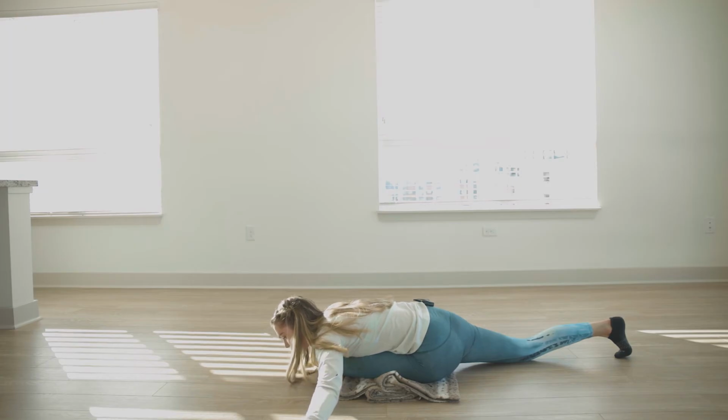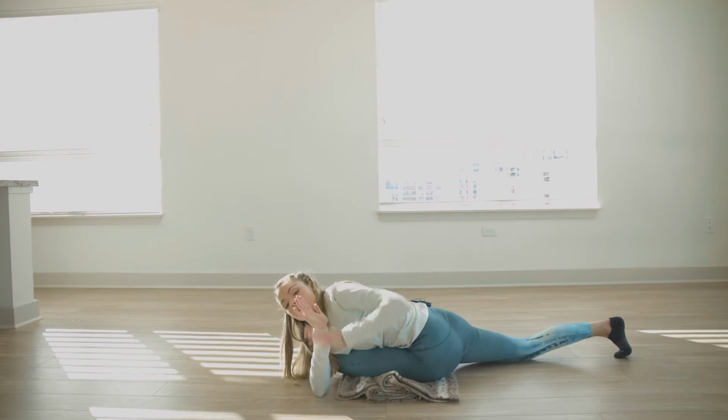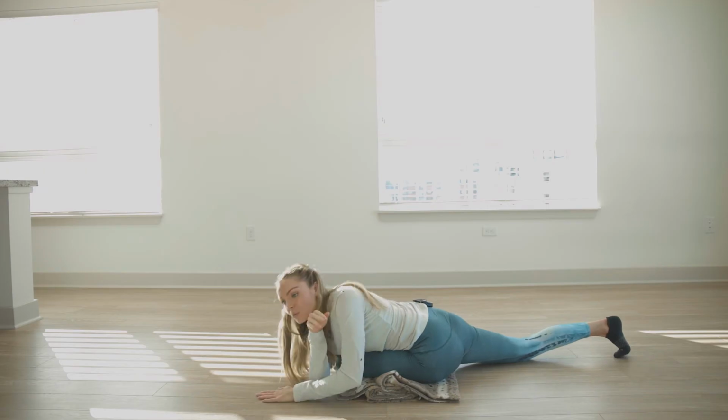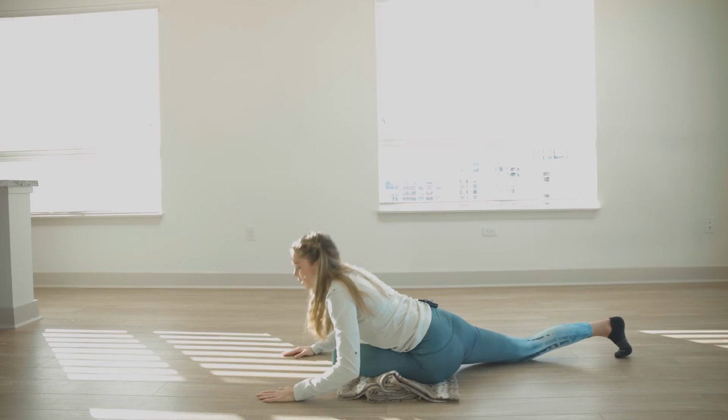And now I want you to open up against the side that's coming through and really get that extra stretch. I always say 3 to 5 breaths depending on how tight you are. So if you're feeling a little bit more tight, make it 5. And if you feel like it's pretty good, you can keep it to 3.